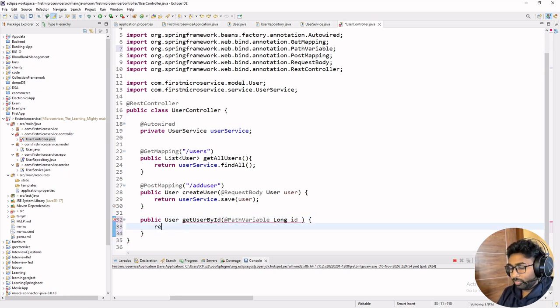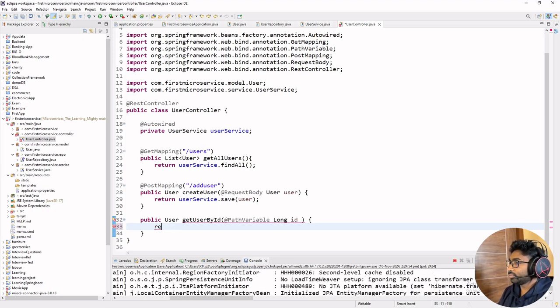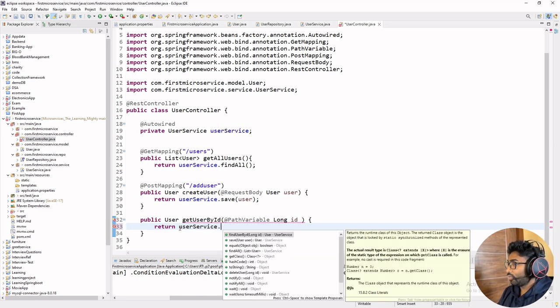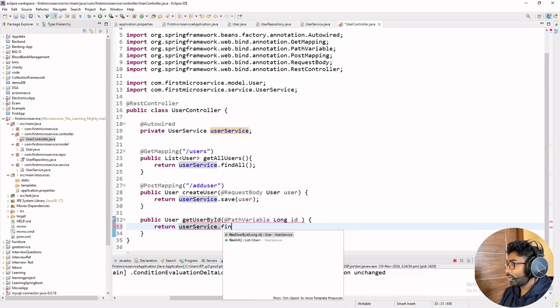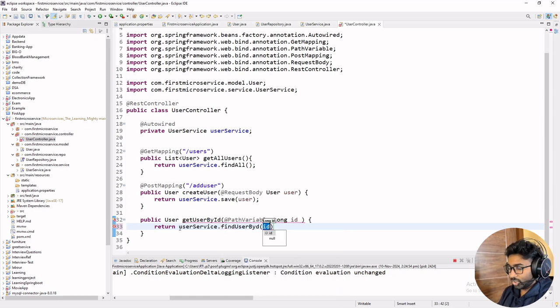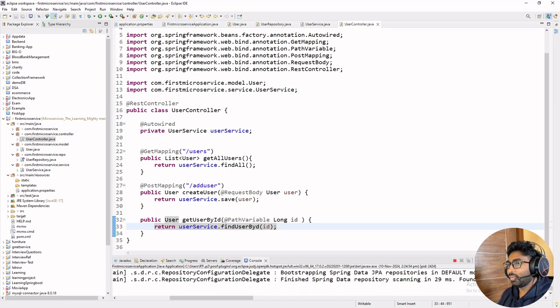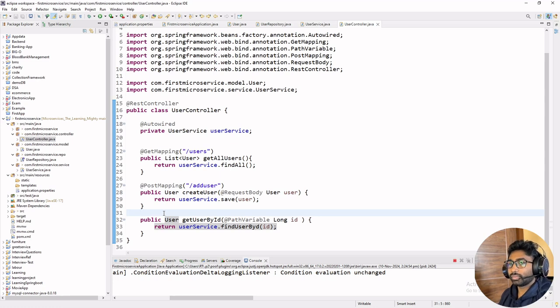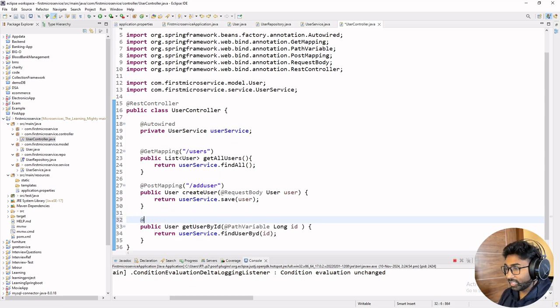So now return user service dot find user by ID, which is going to pass. I'm going to pass the ID over here. Okay. So see here again, this is throwing an error. Why? What is the reason? Okay, let's create this API over here.